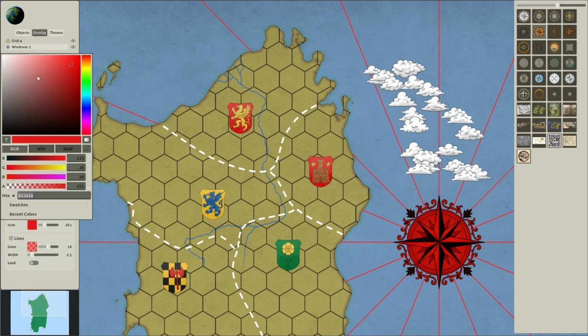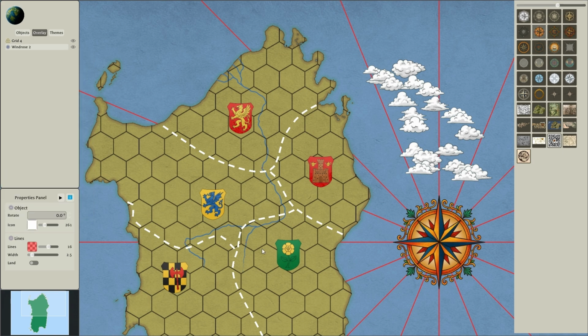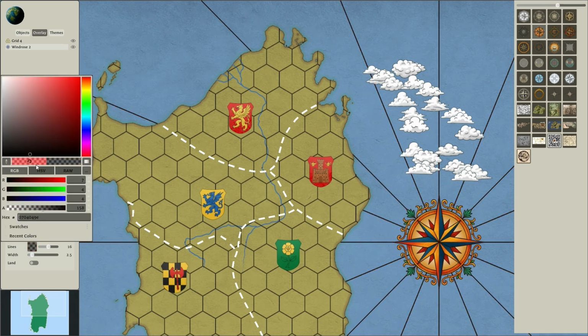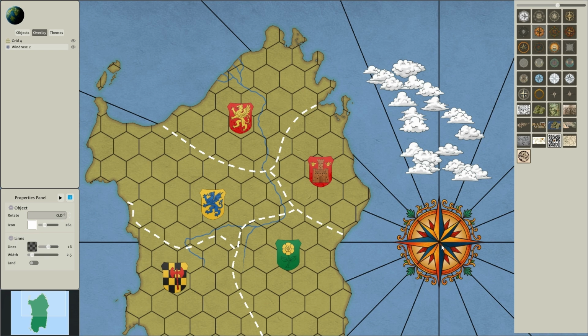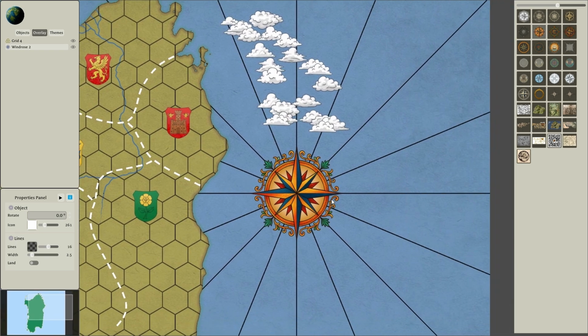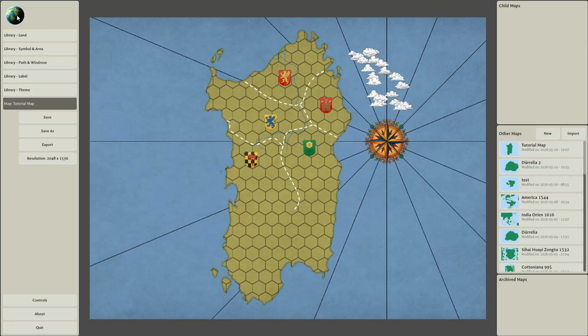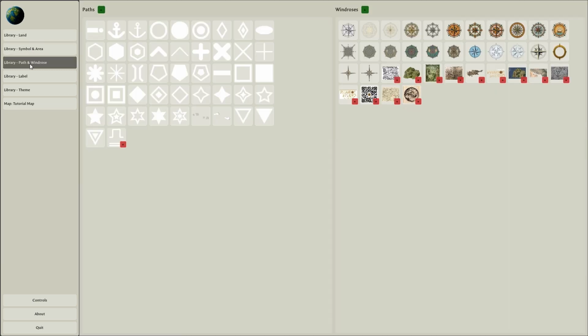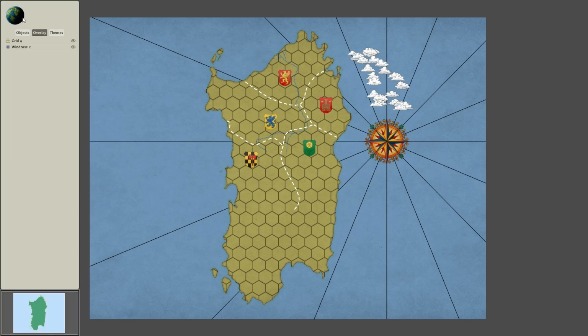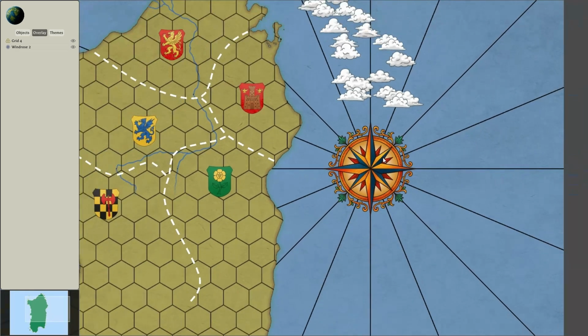There's one interesting thing about windroses. You can also use them as a template in order to draw. So let's say I want to draw a different piece of land, and I have an image that I want to use. You can go to the library and go to Paths and Windroses. On the right, you have all your windrose images. You upload something new, it can be a JPEG, it can be a PNG, and then you have it in your library. Then you go back and select your windrose, and then you can use this.